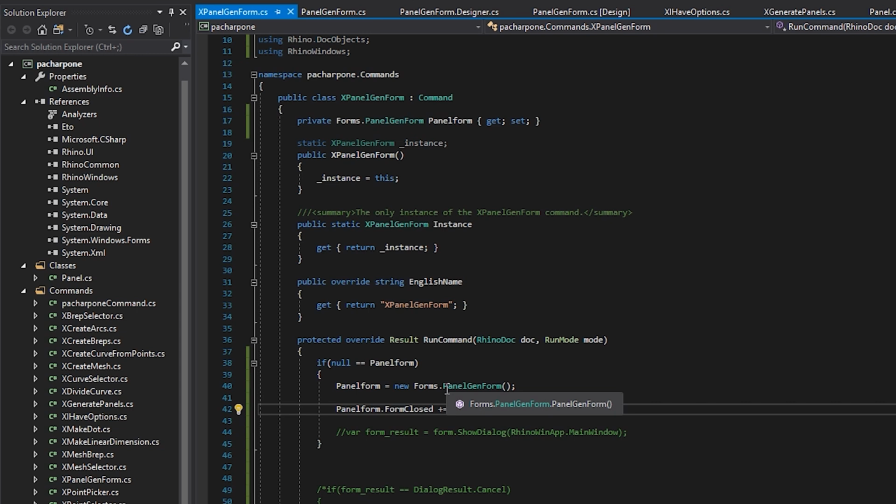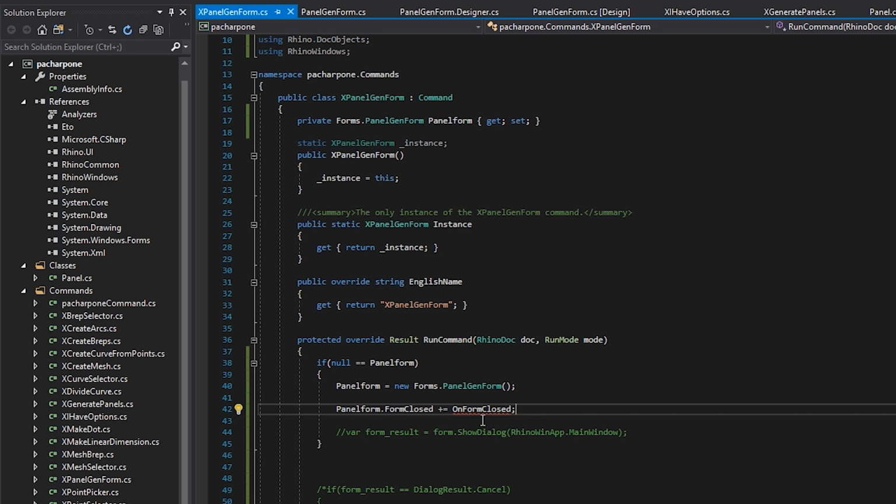Well, this is the syntax used with event handlers. I cannot go into depth talking about event handlers. I do a bit in my basics lessons. But let me give you the short version. In Windows programming, you have so-called events. Events make it possible for a class to notify its surroundings when something happens. Your software will listen to those events, and once one of them happens, it can simply handle it. If you hover over the form closed, you can see that it is an event handler. So by using this syntax, you're basically associating the event with your own method. You're telling it that when the form closes, it should call your function.